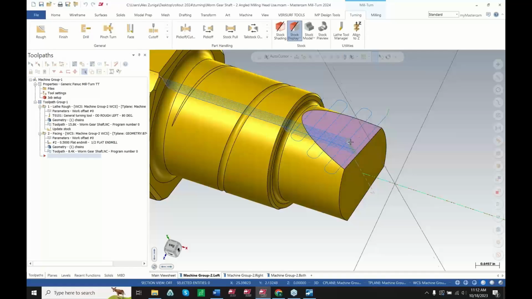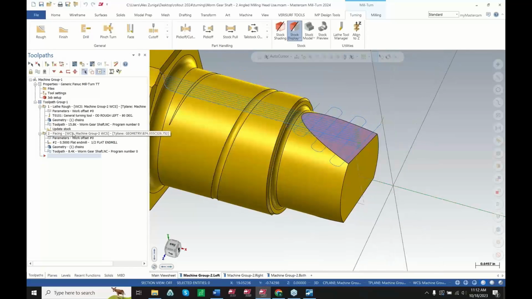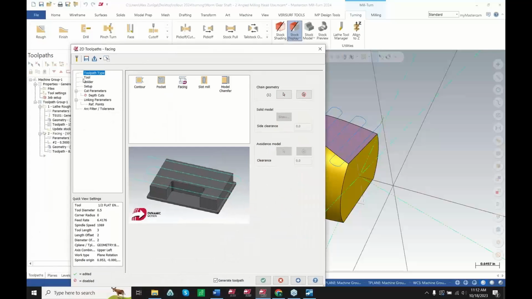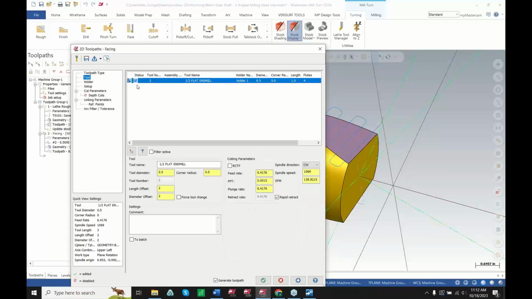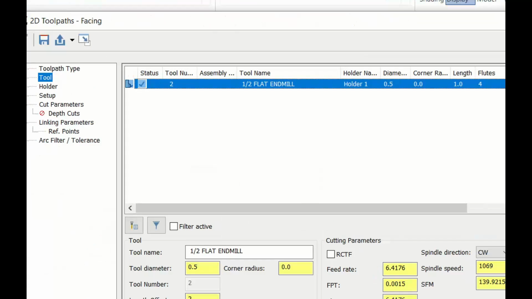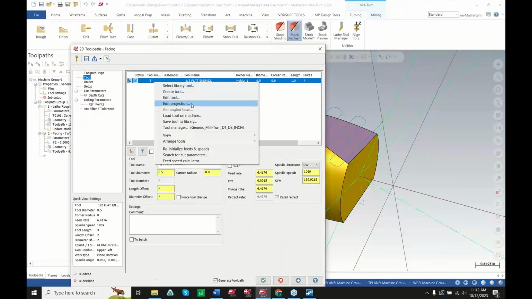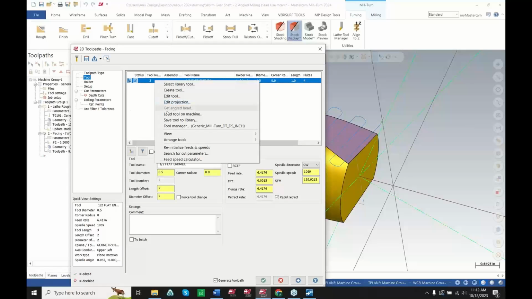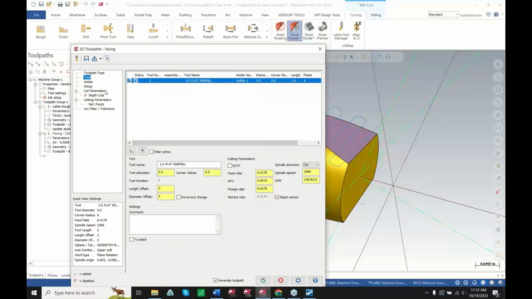The next enhancement here in the mill turn side of things is making aggregate head tool locators in our environments are now available. So if I go into this page here for this toolpath, you can see I have myself a 1/2 inch tool set up with what we call an aggregate head. I already have that picked, so I don't have the option to go and grab it anymore. But it's in here. If you right click on the tool when you want to set one up, it's already there.